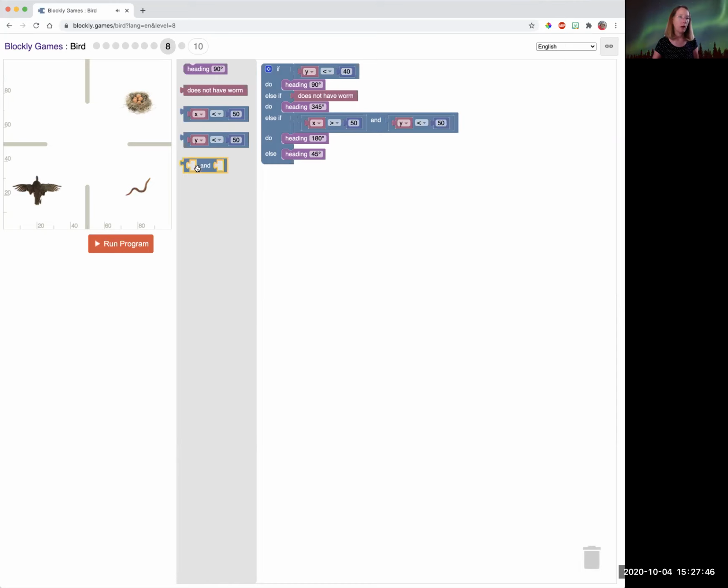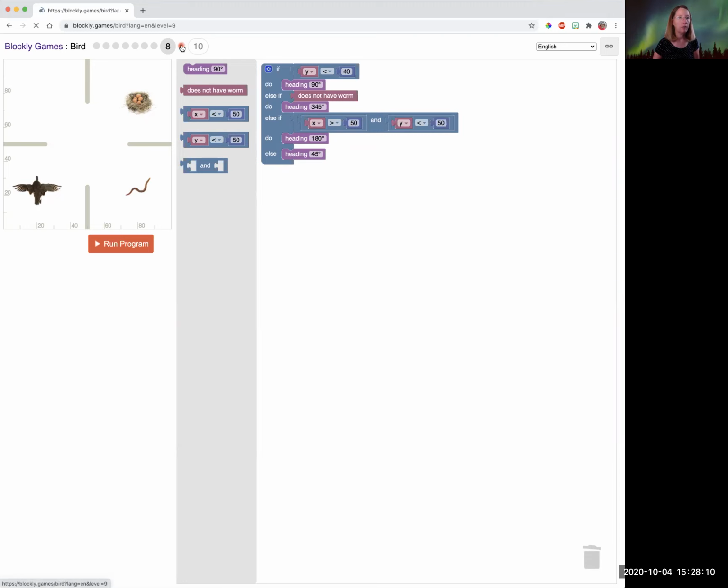There's one new block in here. You can ask for 2 conditions in this one. So does it have the X coordinate and the Y coordinate met? And that's what you just drag that little block right in there and it fits. And then you can add those two conditions. If this doesn't make sense to you, please don't worry about it. It's wonderful, but it's not necessary for what we're going to be doing.